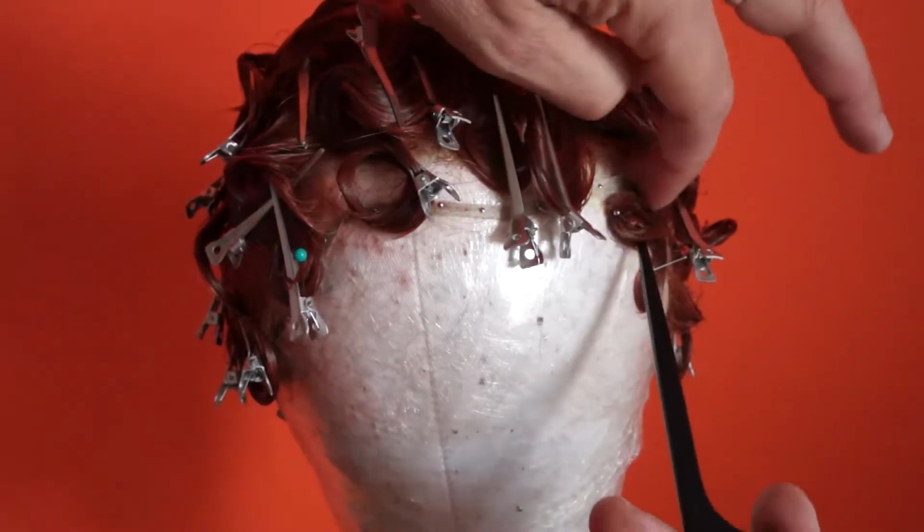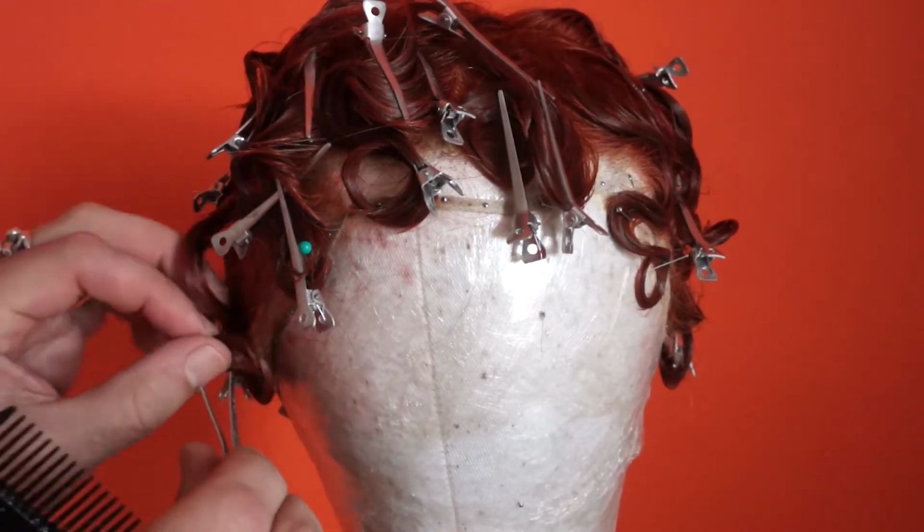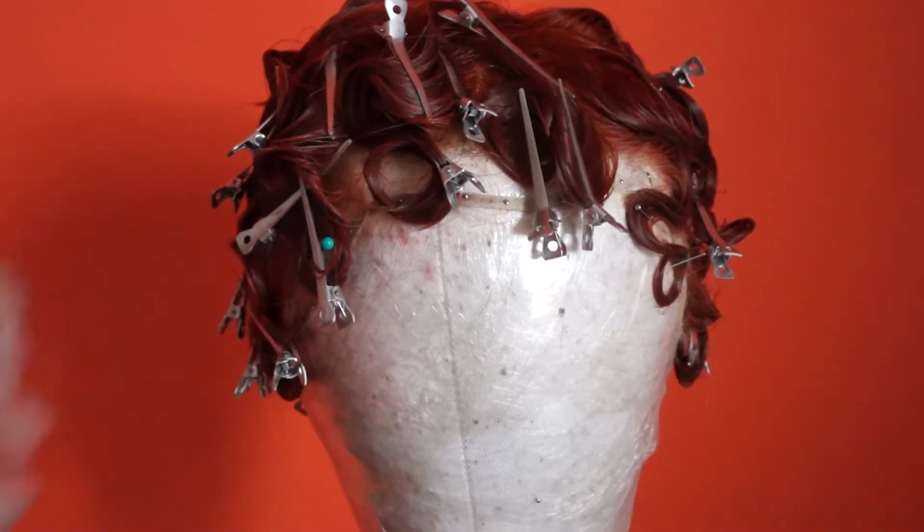I've let the hair dry naturally in the sun. A hair dryer is good too. Just make sure the hair is cold when you start brushing the setting.